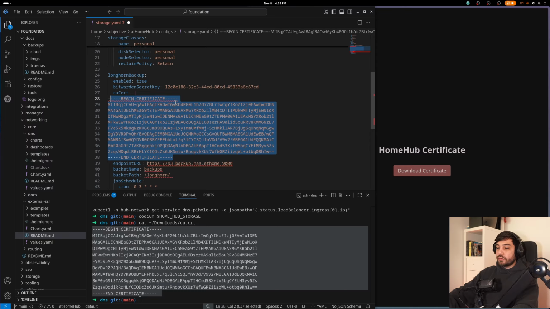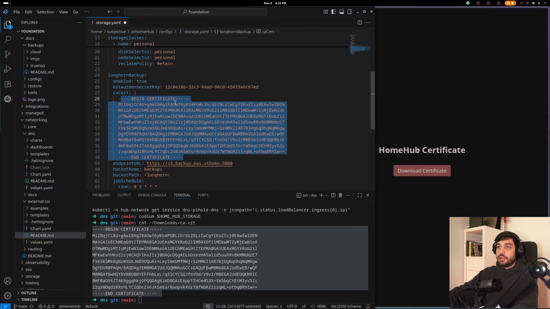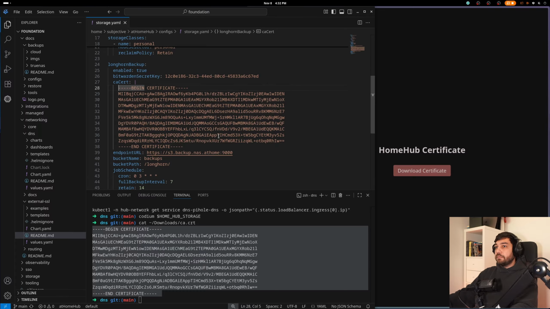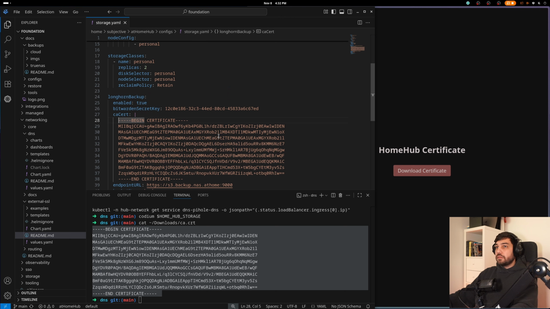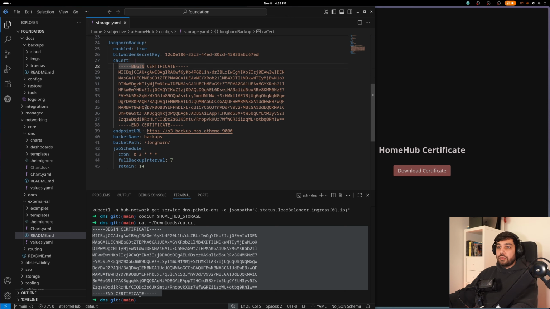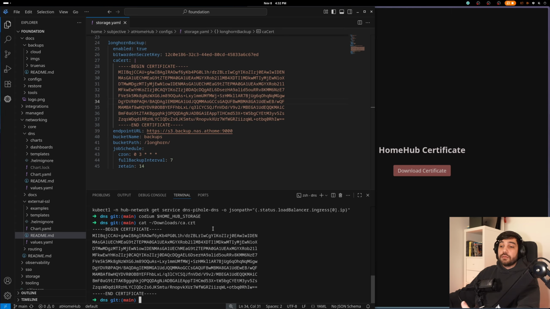You press Control and the closing square bracket on the keyboard. We do that twice, and then it's indented correctly in the file, right? We need it to be at this level, and that's all we need to do to enable Longhorn backups, or define that we want Longhorn backups to exist.